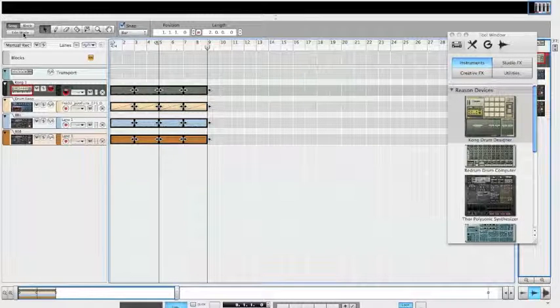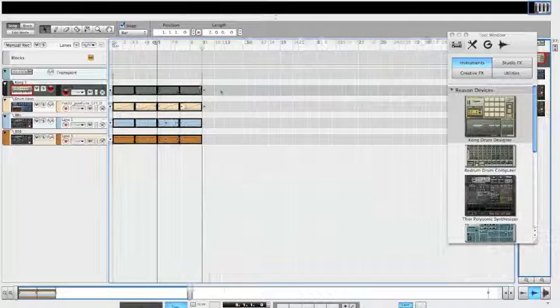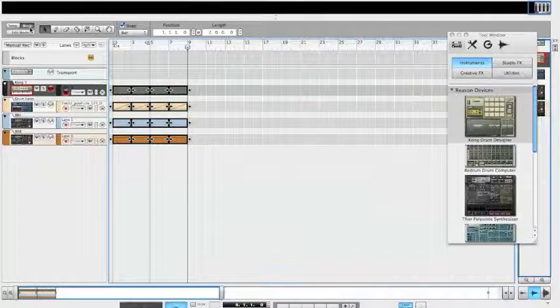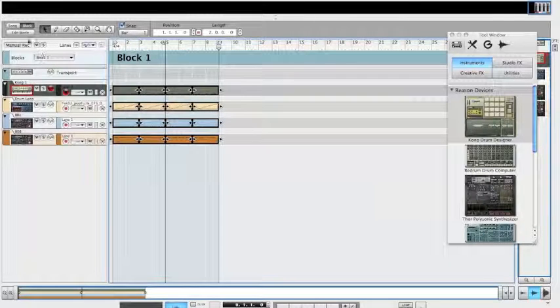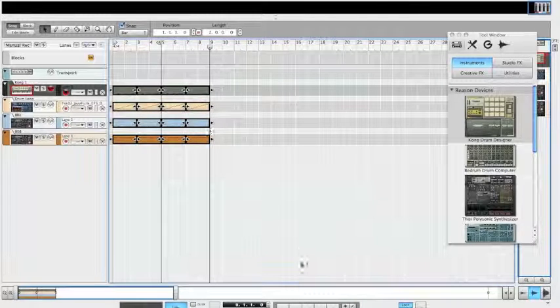I won't go over blocks right now, but just know that the same thing we just did in our song arrangement window, we did in our block arrangement window. And that'll be for another tutorial. But for now, what we have is an 8-bar loop with 4 instruments.